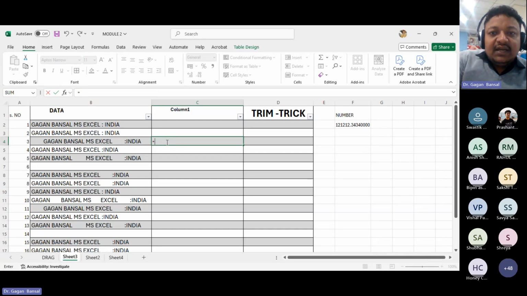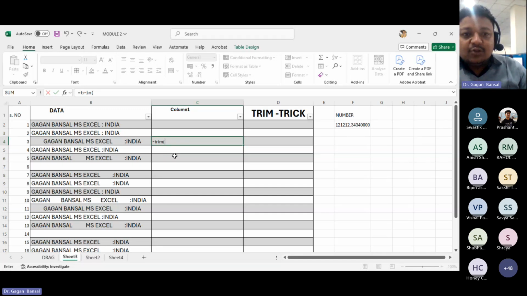तो एक फॉर्मूला होता है TRIM. उसका फंक्शन क्या होता है, जैसे ही आप TRIM लिखेंगे. अच्छा, एक्सेल में one thing is very effective, it is not case sensitive. आप स्मॉल में लिखेंगे तब भी ऐसे ही आएगा, और आप कैप्स लॉक में लिखेंगे तब भी वही बात रहेगी. ठीक है, तो जैसे मैं TRIM लिख रहा हूं तो आप देख रहे हैं कि वो मुझे पहले ही बोल दे रहा है कि what is this function stands for.